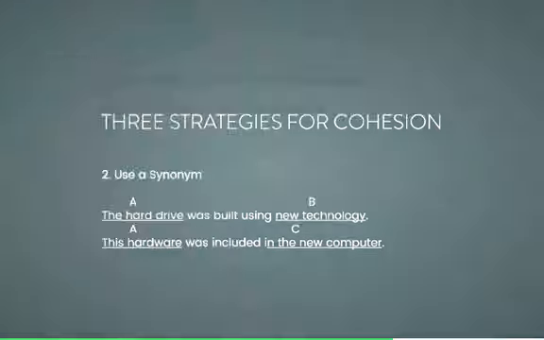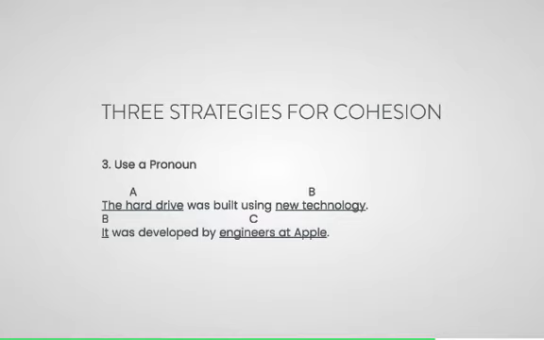So we can use a synonym. Or thirdly, we can use a pronoun. The hard drive was built using new technology, and then it was developed by engineers at Apple, connecting it with new technology, or replacing new technology with the pronoun it. Okay, so those are 3 strategies for cohesion.